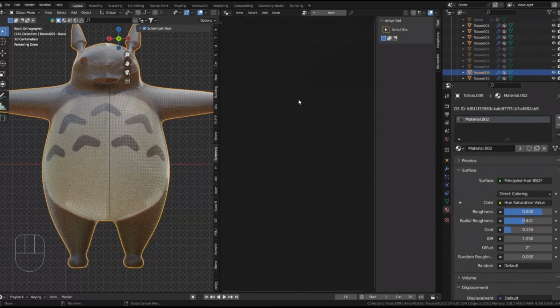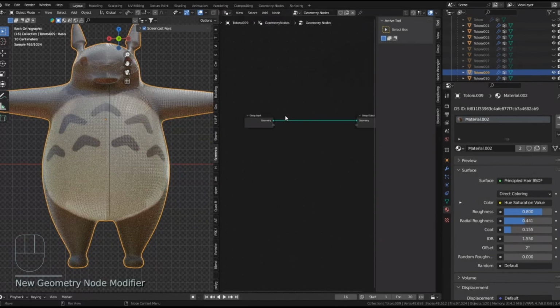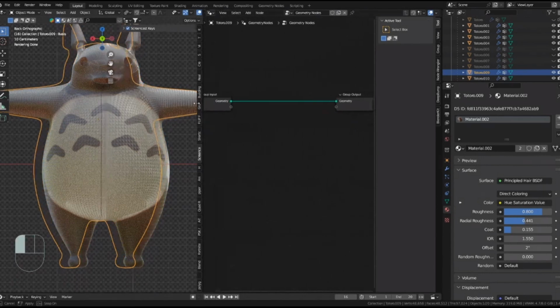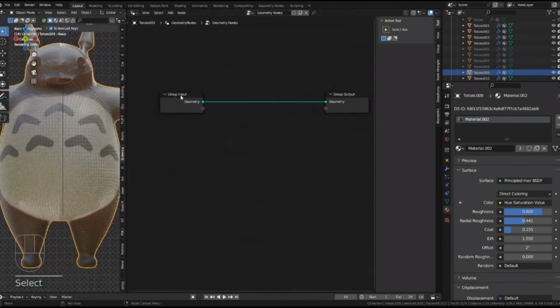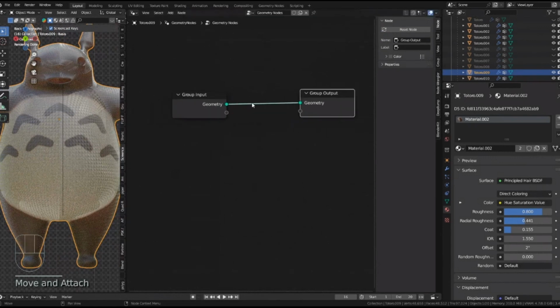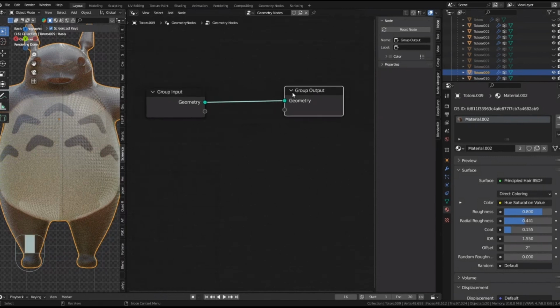It will look pretty much like the shader editor, right? And it's going to work in the exact same way. We're going to be adding nodes. We're going to be connecting nodes. And if you don't know what nodes are, if I click on the new, for example, which creates a new geometry node group, we're going to be getting these nodes. So one of these things is called a node. And we got a group input and a group output, which basically means that we have a geometry input, which is the Totoro, and we have a group output, which is, well, the mesh that it has as the output. And right now it is directly connected, right, from input to output, which means that the output is the input. Exactly the same, which is the Totoro.